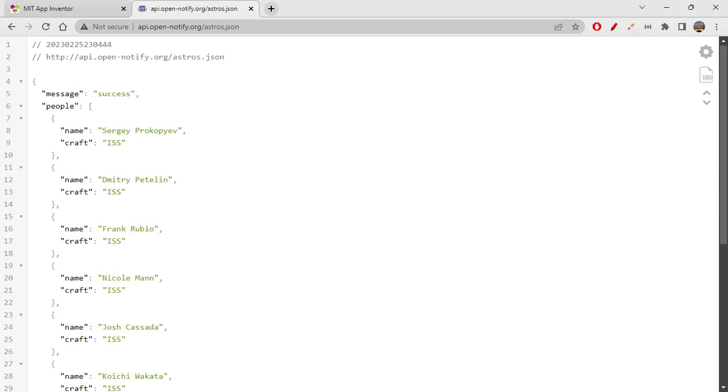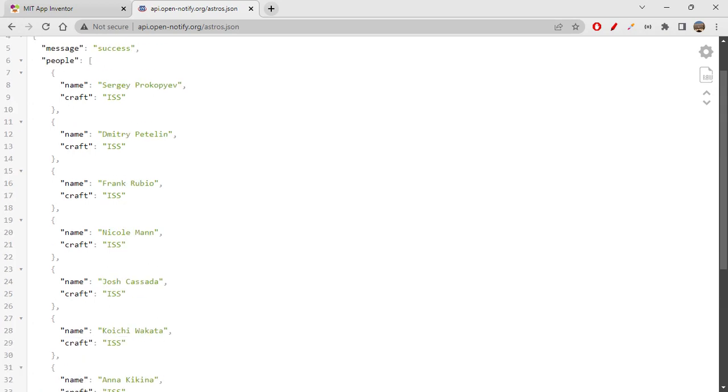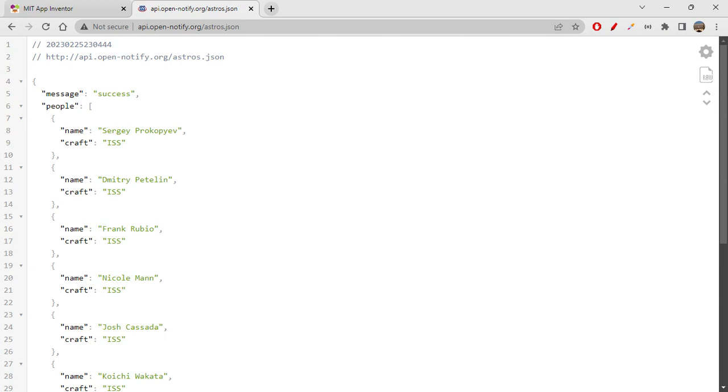Okay. So this is a JSON format file. JSON is nothing but JavaScript Object Notation, and it's like the object notation of JavaScript. Okay. Everything in this file will be in the form of objects only, like you can see. So it's a JavaScript object format, basically. So the message is given as success. That means we could successfully retrieve the information and people.